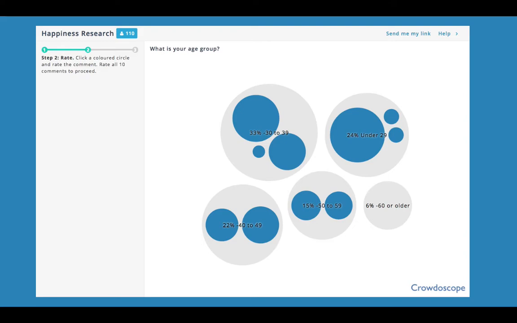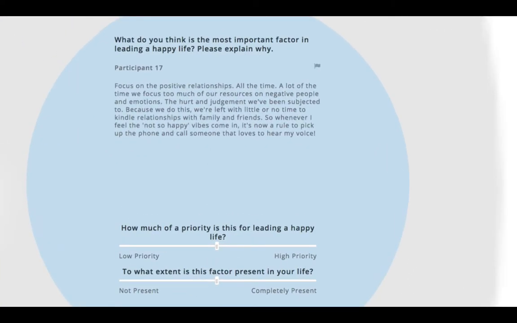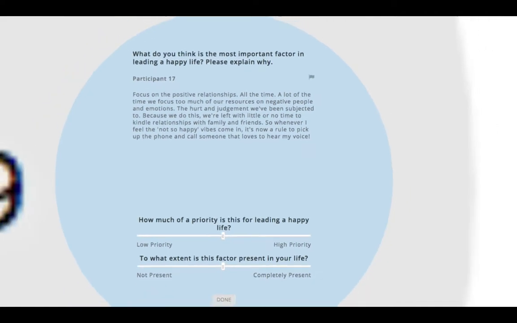So we're using a zooming user interface, and the idea here is that the participant clicks on each of these comments, reads that participant's response to the discussion question, and rates it using these 2 evaluation criteria. And I'll say a little bit more about those as we go through. But this is what I'm talking about in practical terms when I say social collective intelligence. It's people's evaluation of other people's comments and ideas.